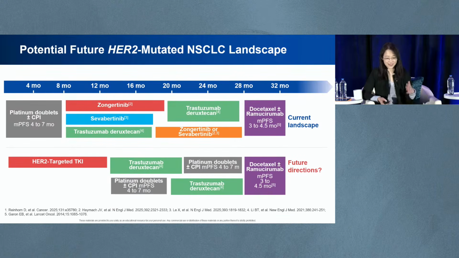So now we're finishing 2025 and moving towards 2026. The treatment landscape is still showing as of today that we're using chemo doublet as the primary treatment option for frontline HER2 patients. But now we have 3 different targeted therapies in the second line. It's very possible we'll be moving HER2 TKIs as an oral option for patients into the frontline setting, and then save the ADC and the chemo, immuno, and future experimental therapy for later.